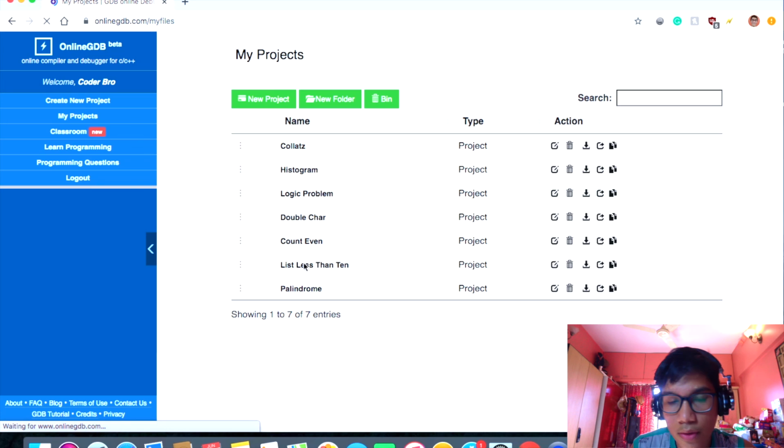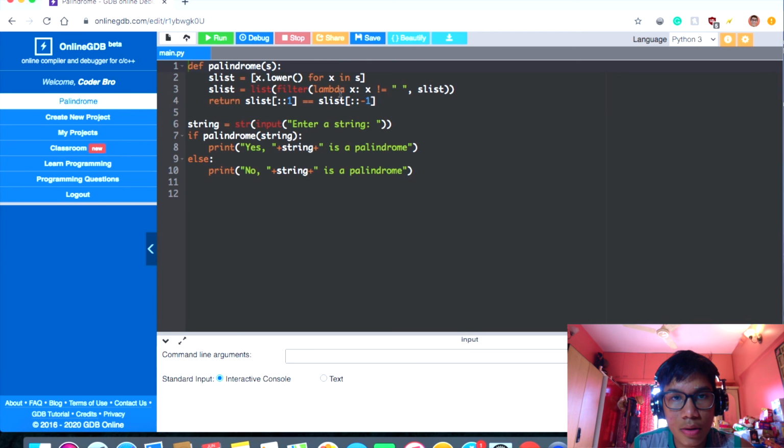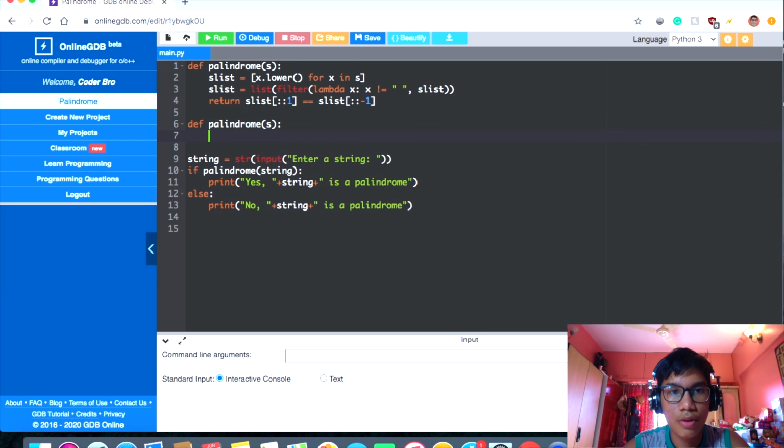We'll now do a very famous thing, the palindrome checker. This is my code here, and when I was a beginner, what I used to do for the palindrome was define palindrome s, return if s is equal to s reversed.